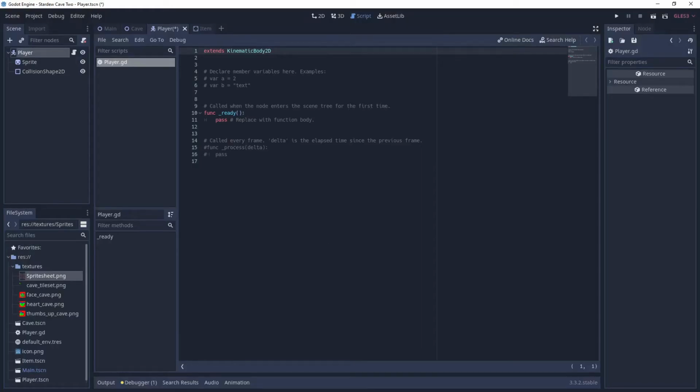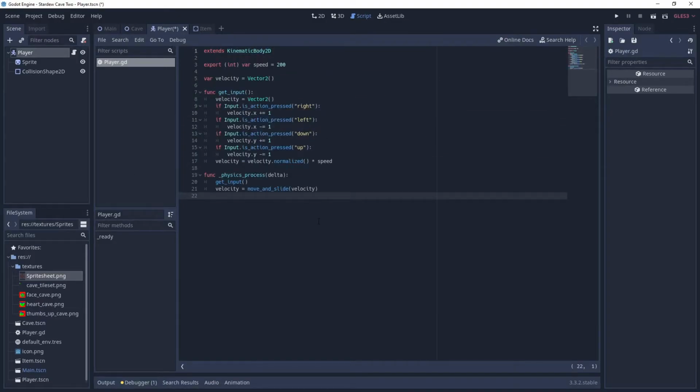Okay, we're going to make a script, and this script is just copied from the Godot documentation on movement. So it's basically going to, and I'll explain a little bit. Basically, we're going to have an export variable. We can set up how fast the player moves. We're going to have velocity that keeps track, and then if they push left, right, up, and down, then we're going to change the velocity, and then we're going to call move and slide.